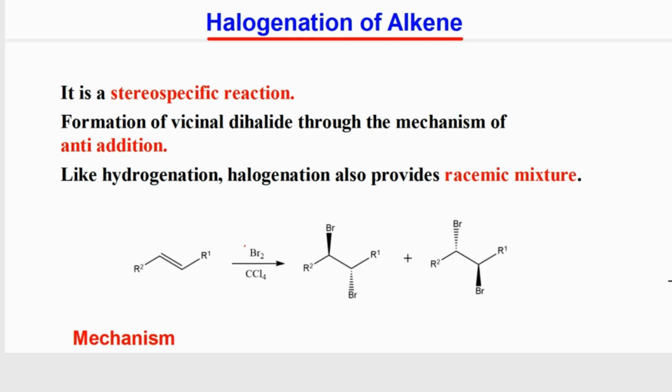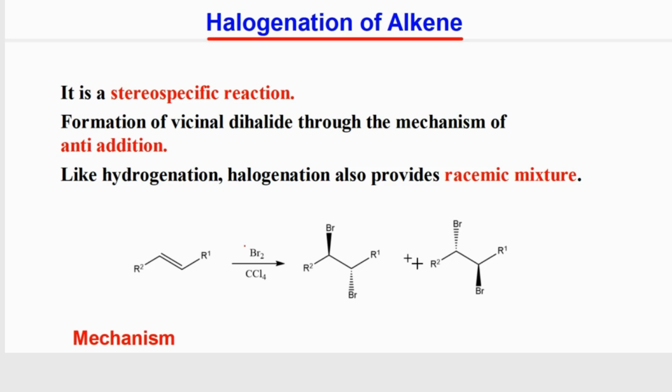Here we are taking bromine instead of hydrogen, you see Br2. So we may expect that it should also be added by syn addition, but that is not the case here. Halogenation does not take place by syn addition, it undergoes anti addition. Whenever there is an anti addition, the atoms added to the alkene carbons are represented by one wedge bond and one dash bond, or vice versa. That's why we get a racemic mixture. The same case we have learned in the hydrogenation of alkene, which also gives a racemic mixture.